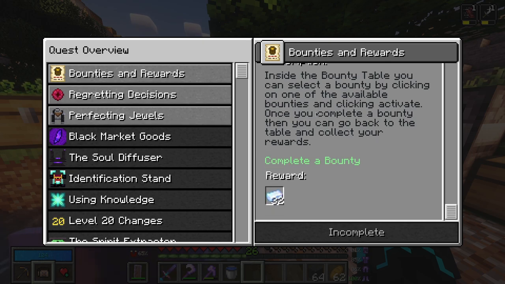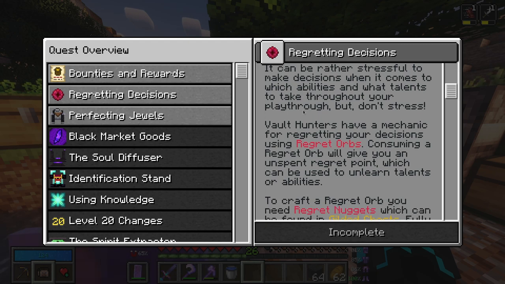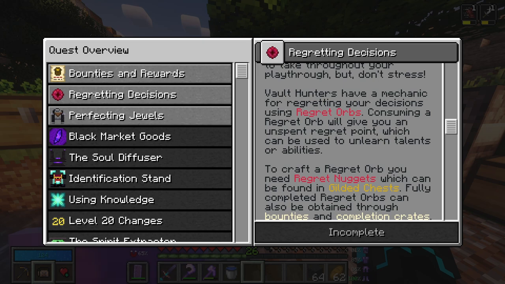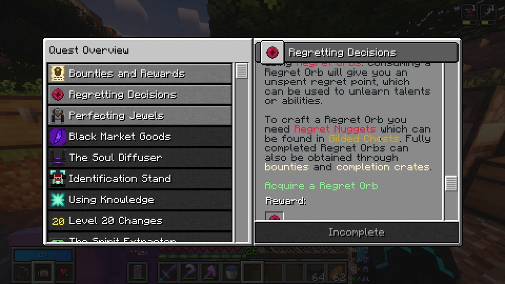Apparently, complete bounty has been reset. Okay, I could do that. Regretting decisions. It can be rather stressful to make decisions when it comes to which abilities and what talents to take throughout your playthrough. But don't stress. Vault Hunters have a mechanic for regretting your decisions using regret orbs. Consuming a regret orb will give you an unspent regret point, which can be used to unlearn talents or abilities. To craft a regret orb, you need regret nuggets, which can be found in gilded chests. Fully completed regret orbs can also be obtained through bounties and completion crates.